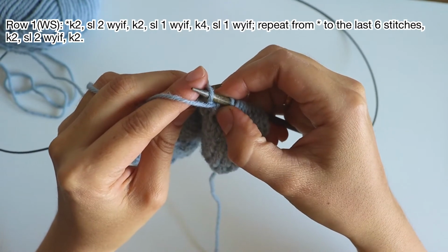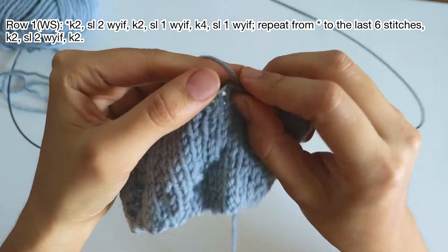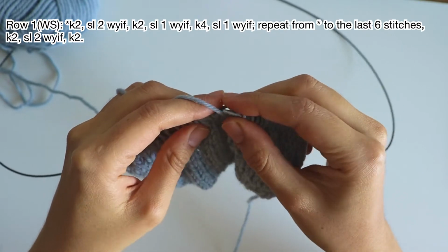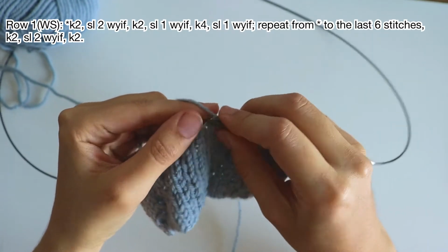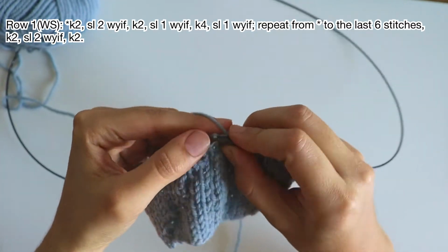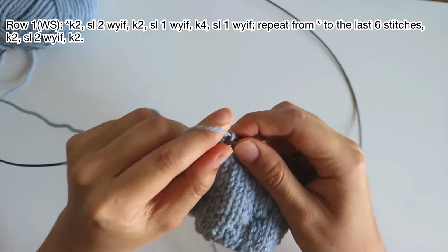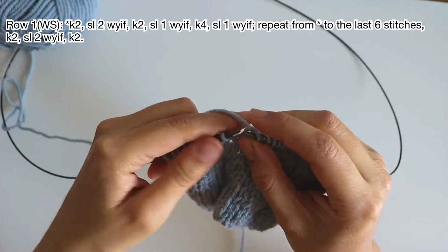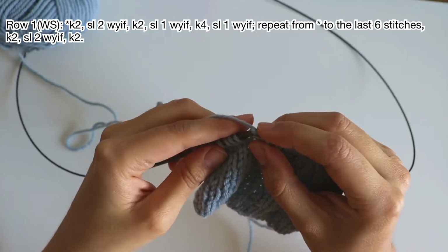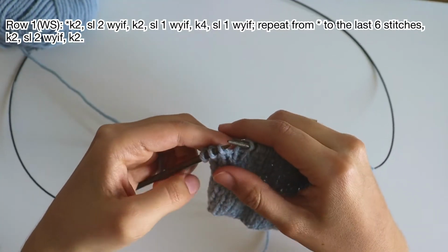Now again, slip 1 with the yarn in front and as if to purl, knit 4, slip 1, knit 2, slip 2, knit 2, and again slip 1, knit 4, slip 1, knit 2, slip 2, knit 2, and we're going to knit the last 3 stitches.